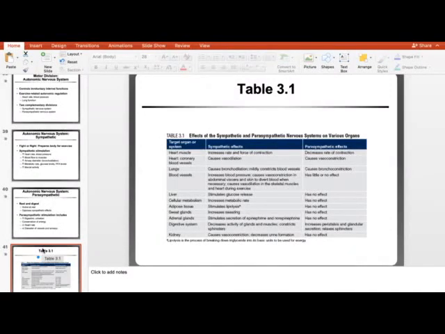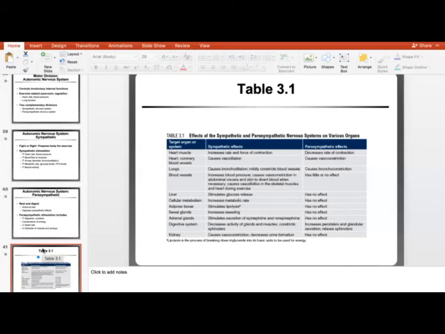And this shows an example of changes to your heart muscle, your blood vessels, your lungs, your liver, with sympathetic and parasympathetic effects. So heart muscle, you would think that your heart is going to have to get more oxygen to the body if it's trying to fight or run away. So your heart increases its heart rate and also the force of the contraction during sympathetic nervous system excitation.